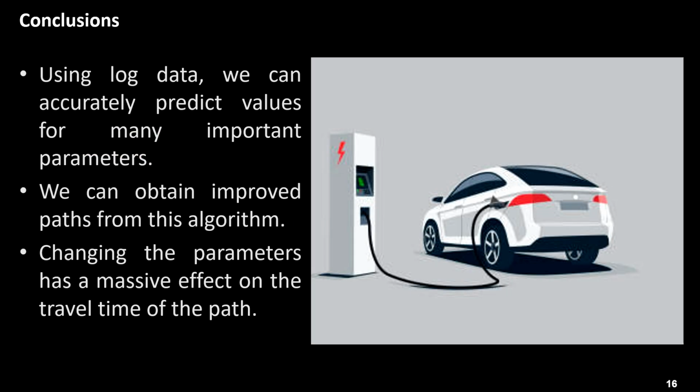From our research, it can be seen that we can accurately predict the important parameters using the log data, and that using these parameters, we can obtain an improved and more accurate path dependent upon the trip that is being taken, as well as the different parameters used throughout the trip will have a massive effect on the travel time that you are experiencing.